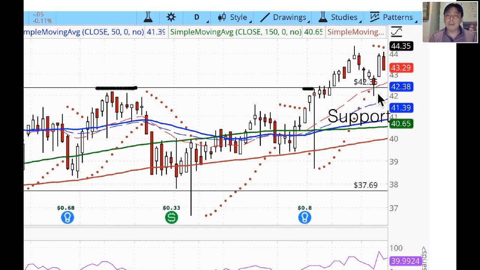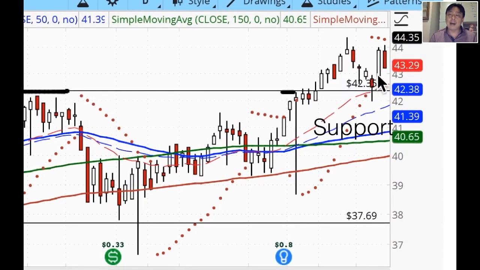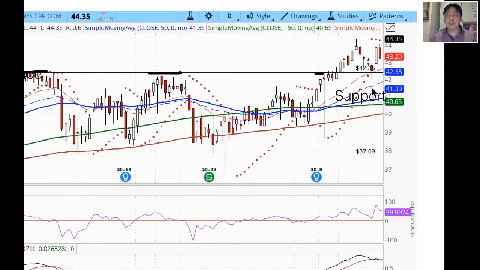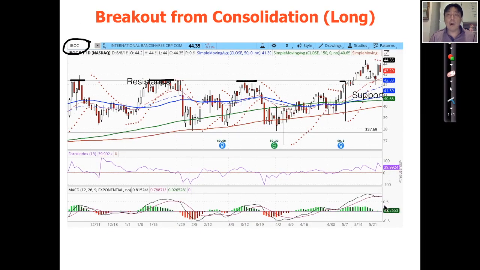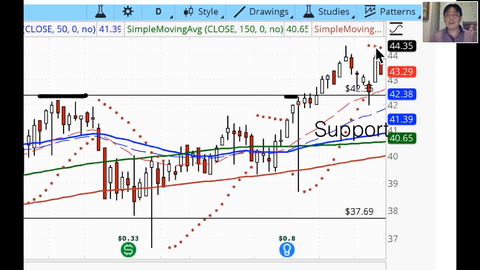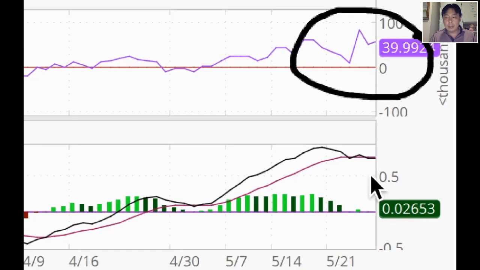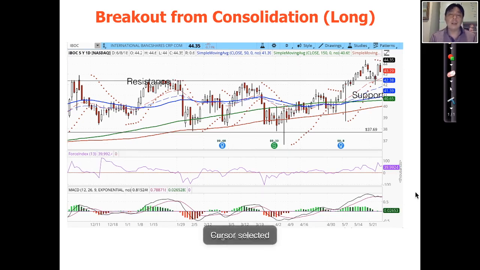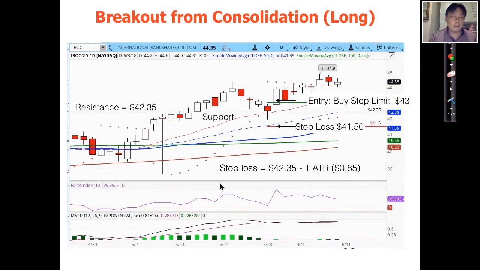So once you see that bullish pin bar, you could put a buy order right above the high of this candle. And again, the stop loss will be 1 ATR below the support resistance level. Again, ideally ensure that one of the indicators remains bullish. In this case, you can see the force index over here was still bullish. But the parabolic SAR turned bearish, and the MACD is turning bearish as well. So you've got at least one of them bullish, that would be a safer entry. Okay, so this is a good example. Let's zoom in and take a look at it from a closer angle.